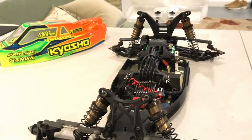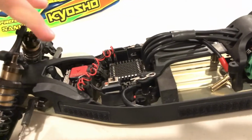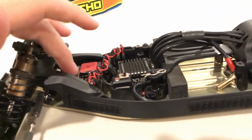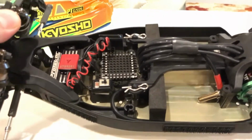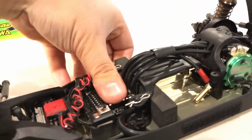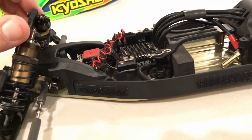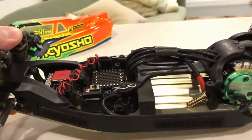All right, so the two-wheel drive, starting all the way from the front, I have the ProTec 160T. For those of you that have been following me for a while, you know I've always ran ProTec servos in the past, so it only made sense to come back to them. I'm really liking the 160T, really nice for the money. I don't run for ProTec or anything, so that is my honest opinion. Not saying that if I did run for them it'd be swayed, but for the money, I think the ProTec servos are really cool, and they're really nice.